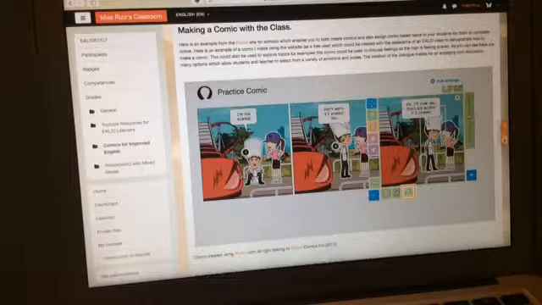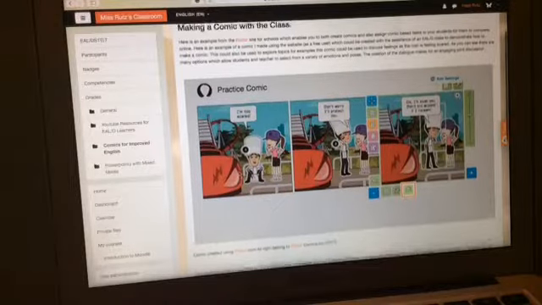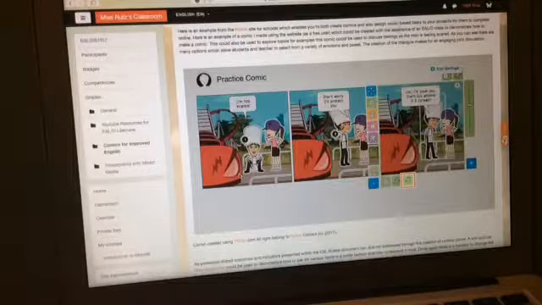So I've used Pixton, which is a site here, and I've created this little example comic and discussed how you could make them with the class, and it could bring up other little topics that come up, such as emotions, which is a topic explored in stage 1, and also important words for English as a second language students to learn, like scared and happy and all those things. So talked about how it helps creativity as well.